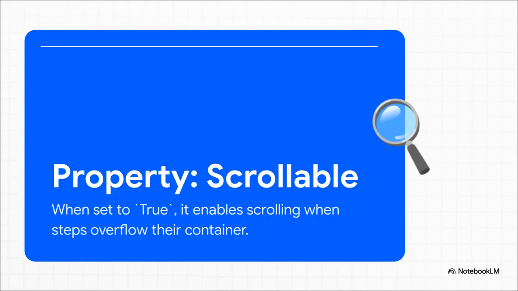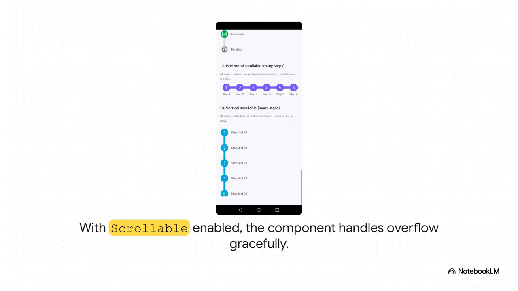And once again, there's a super elegant fix that's just a single property. All you have to do is set scrollable to true, and the component just figures it out. It automatically knows how to handle the overflow. So no broken layouts, no hidden steps, just a nice, clean, scrollable list. And check out the result. This vertical stepper has 20 steps crammed into it, but it fits perfectly inside its container. The user can just scroll to see every single step in the process. It's such a solid solution to what is usually a really messy UI problem.